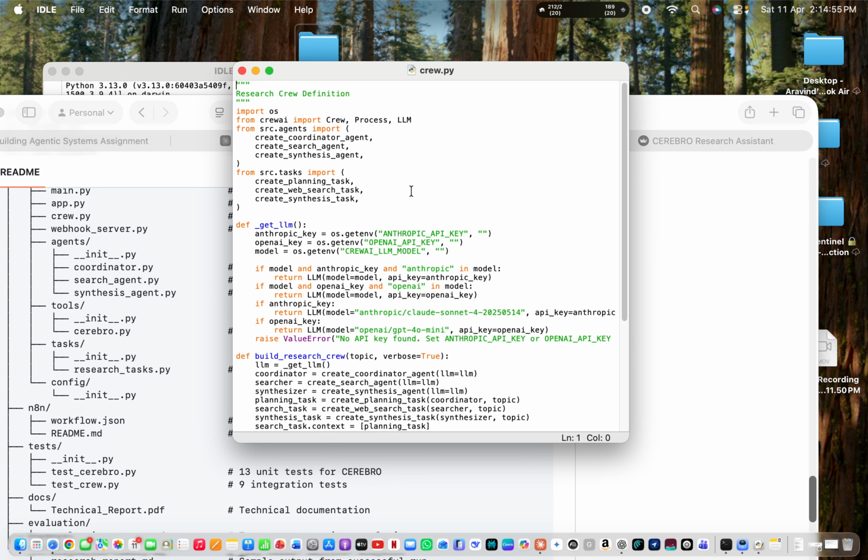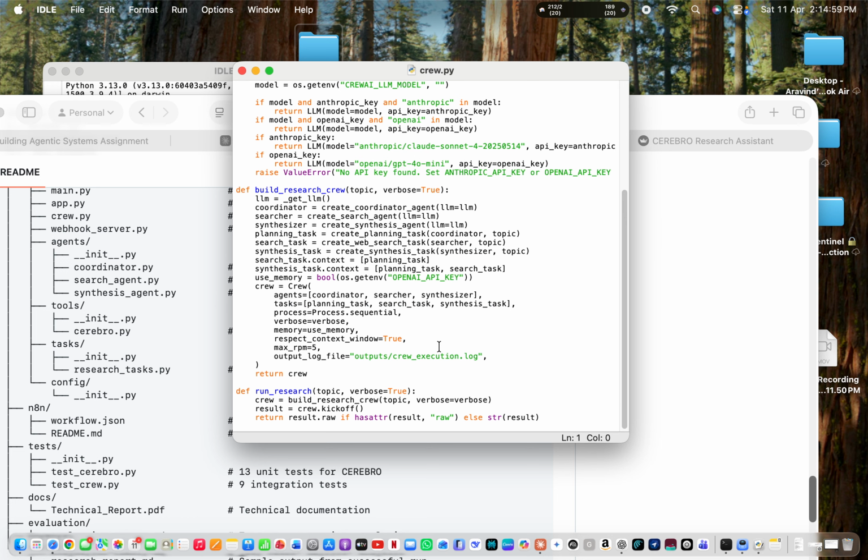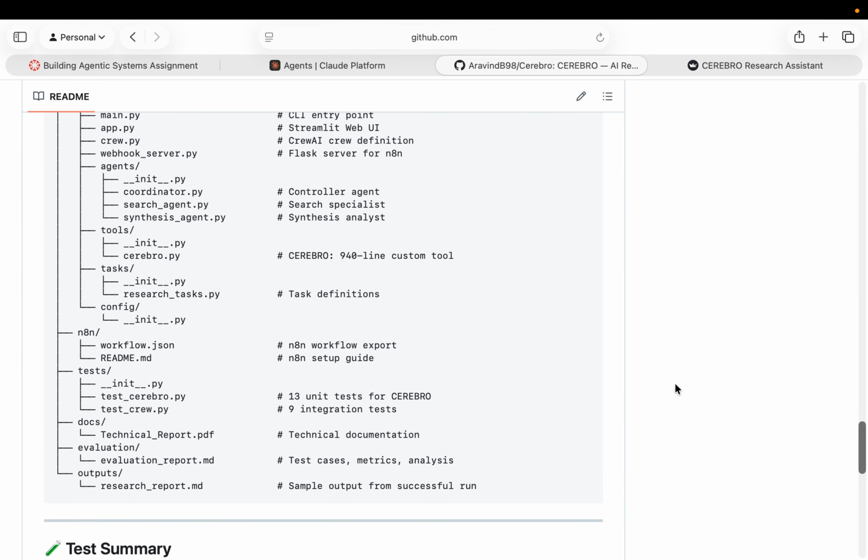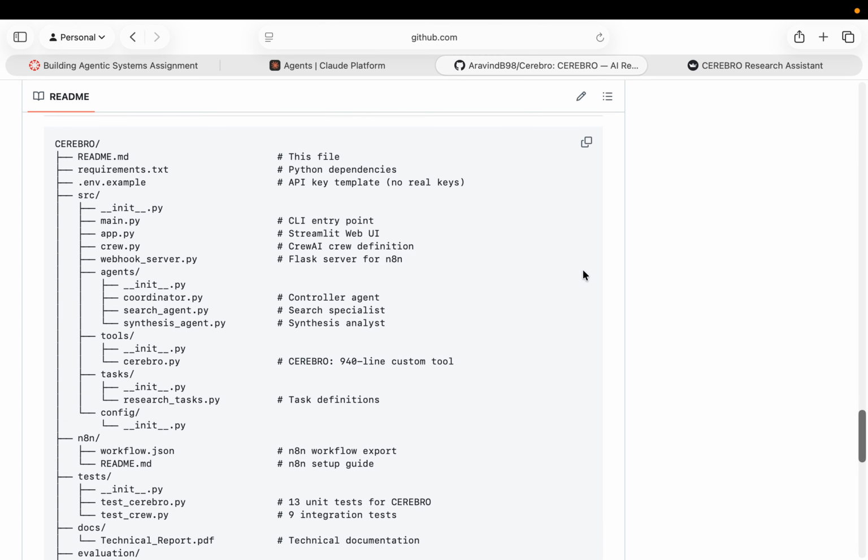This is the sequential pipeline and the context wiring. In crew.py, we just now saw the sequential pipeline, the plan, then search, then synthesize with explicit context passing between tasks. Now let me show you cerebro.py.